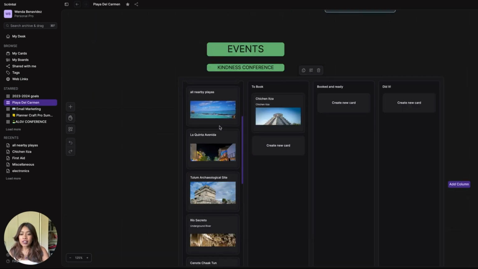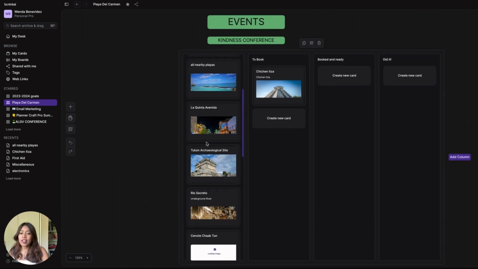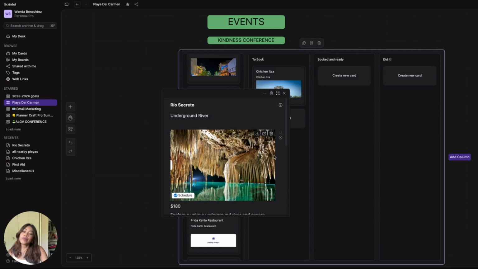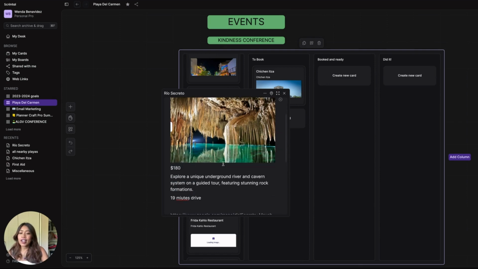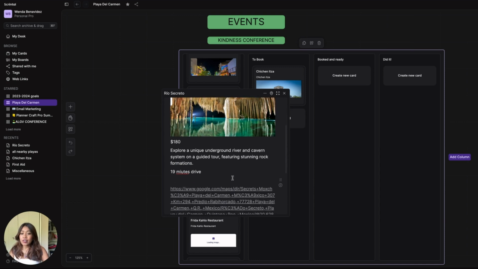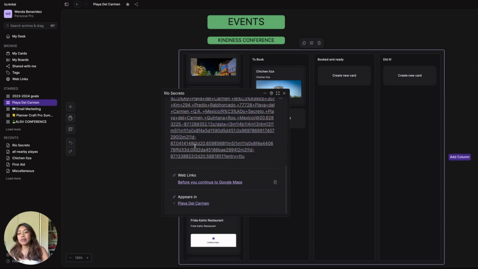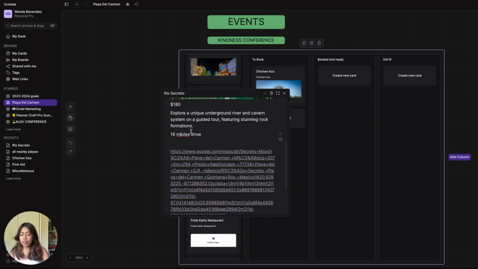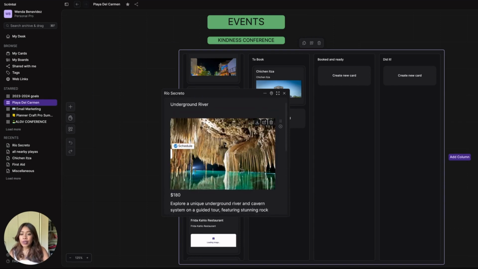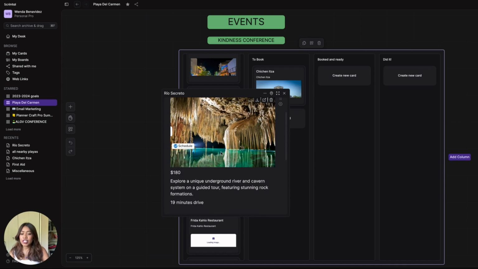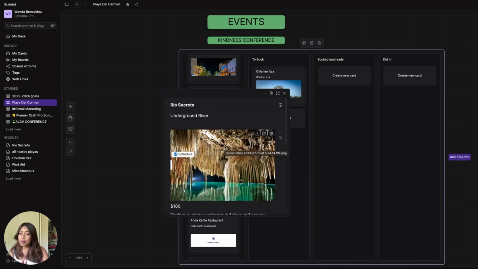And that's obviously something we're gonna do because we're gonna be right near the beach. Some other cool things that we can do in Playa del Carmen is the Rio Secreto. So that is an underground river and cavern. You can do a guided tour there, and it's only a 20-minute drive from our hotel. So I made sure that I wrote down how far it is from our hotel because we don't have a lot of travel or free time because I'm going there for a conference. But if I have time, we will definitely want to check this out. And then of course a picture again.